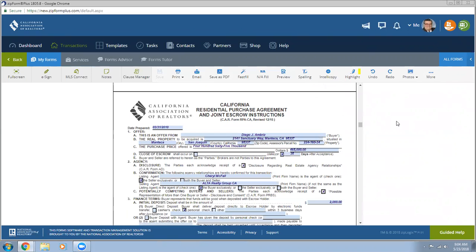Yeah, correct. Then the next page will be the purchase agreement. Everything here really has to be looked over because this is the backbone of your contract and your transaction. As you can see, this technology makes it so easy for us to fill these documents out now. However, some of us are very forgetful and forget to do things. One of my prior brokers always insisted that a contract without a date and without a signature is not a contract. Correct. And that is very correct. So we have to put the date and the signs and the signatures and the initials and everything else, our initials or signature and our clients' too.